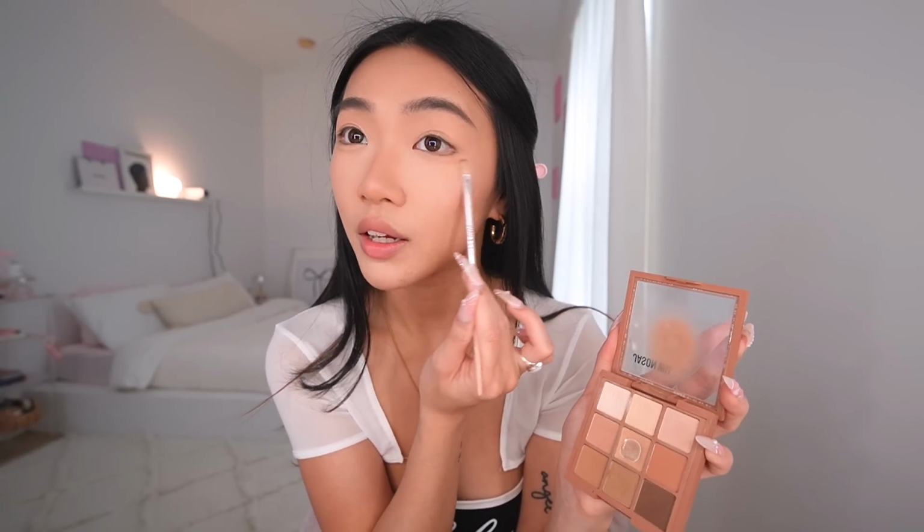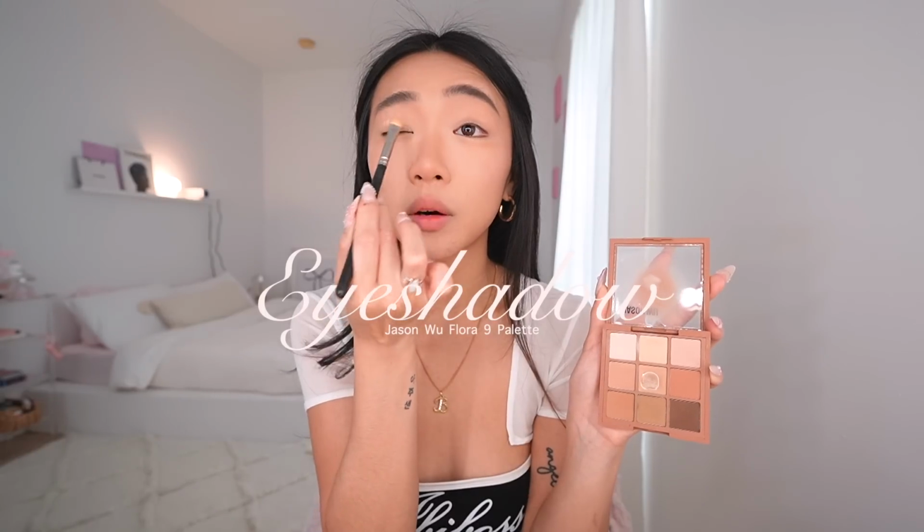I kind of go ham with this, but I really like the look of an aegyo. I feel like it makes my eyes look really big. See that, guys? Huge difference. As you guys can tell, I love my Jason Wu palette, but we're gonna use the light 2 shades at the top here, and then we're gonna be applying this onto my lid.